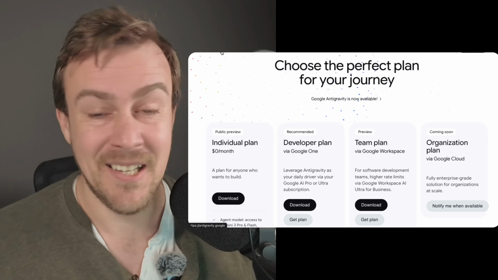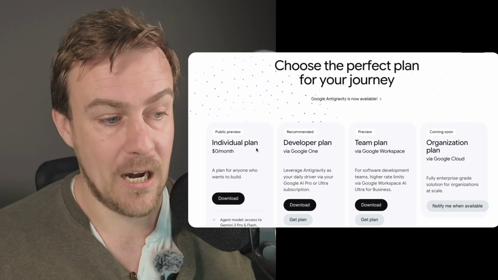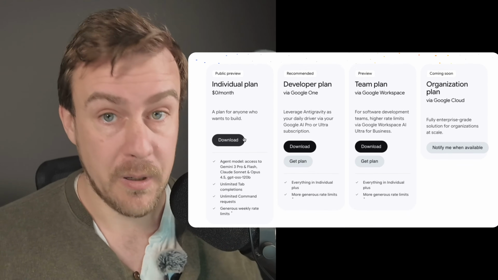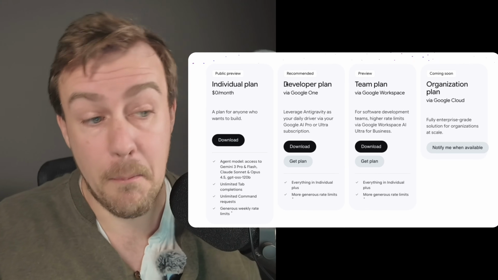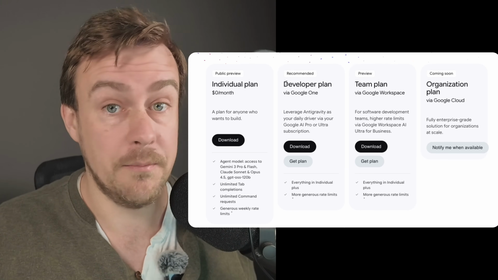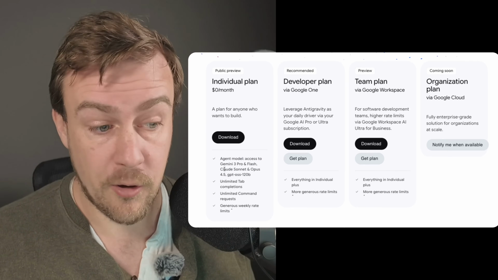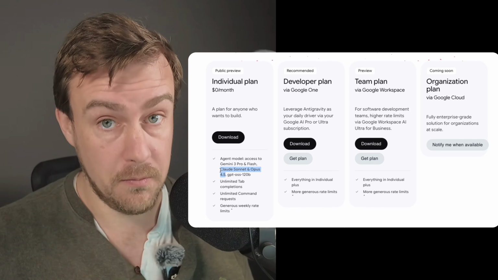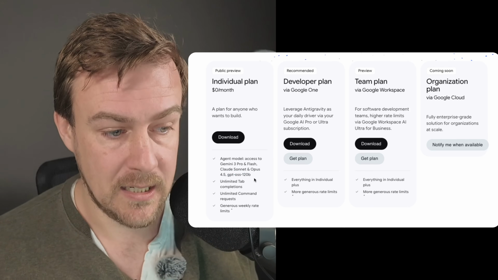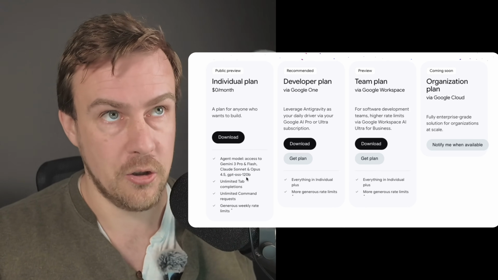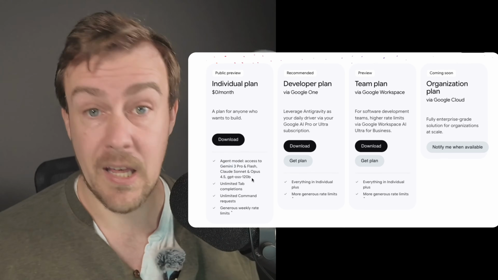So Anti-Gravity. Google Anti-Gravity is an IDE, a development environment which will allow you to work for free. Because it's relatively new, it came out in December, it is free. I imagine they might start charging at some point, but right now you can just build. So you get access to Gemini 3, obviously, Claude Sonnet and Opus 4.5. So they give you access to their competitors' models. They're very good models, and to GPT OSS, that is the open source version of ChatGPT. I wouldn't bother with that. Use Gemini 3 Pro or Opus, but that is free.